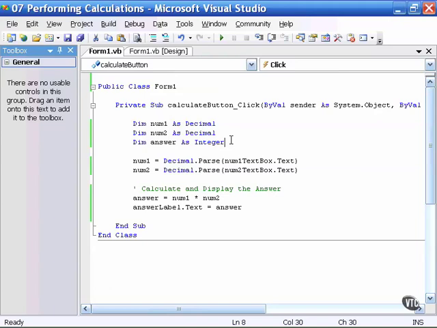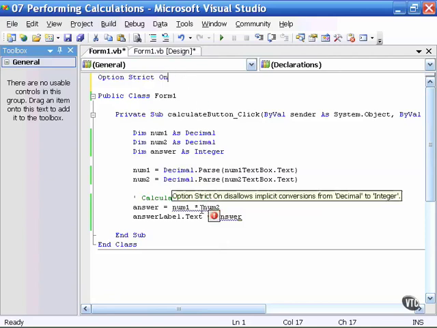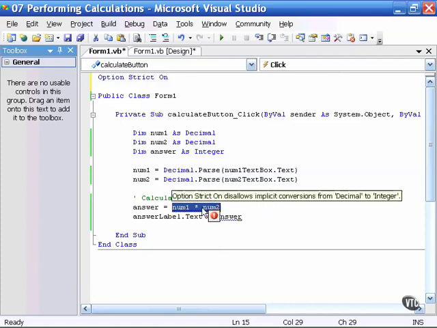One way to avoid this is to use the Option Strict method. If I were to type in Option Strict On at the top of the code above the Public Class statement, you notice immediately I get error messages that tell me Option Strict On disallows implicit conversions from decimal to integer. That's really what we're doing here when we say num1 times num2: we are implicitly converting from decimal to integers.